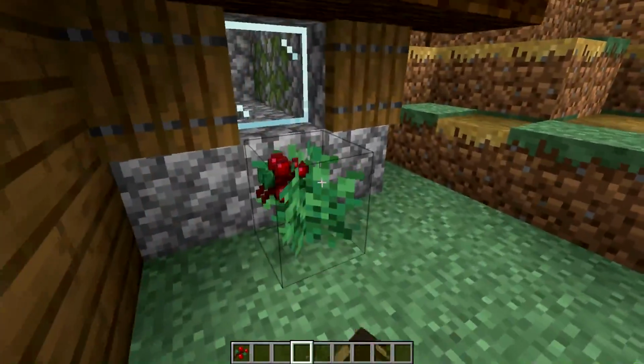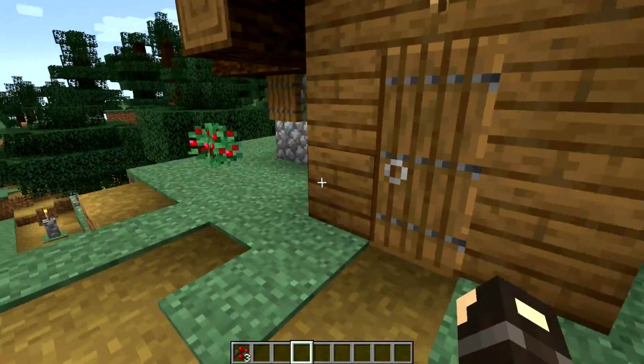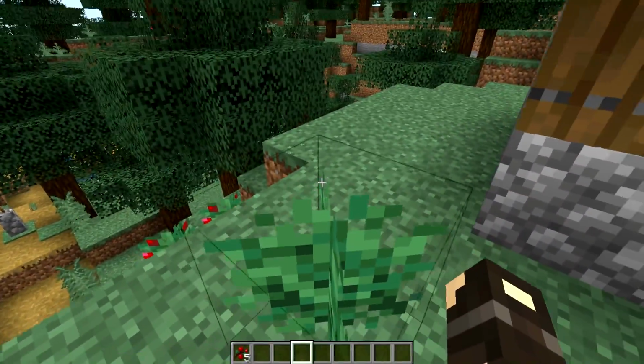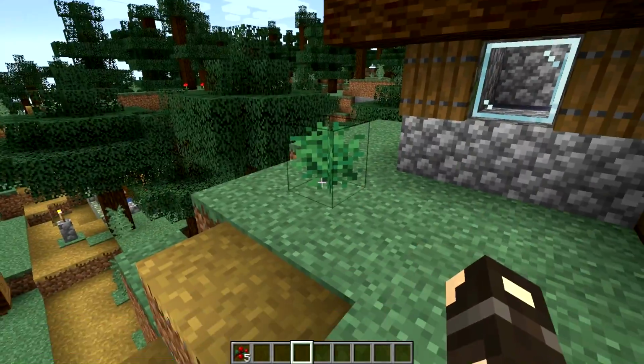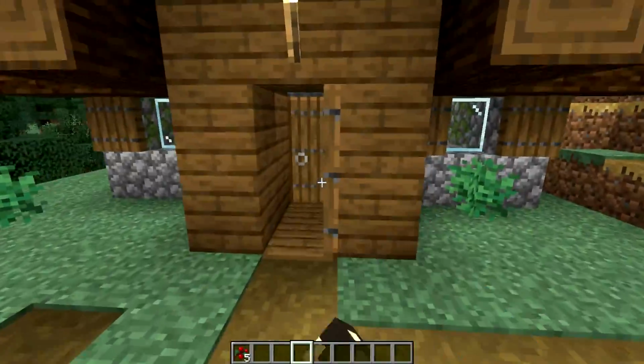Oh, there's a berry bush. Hey. Oh, man, that's such a modded item. How many mods have we seen with berry bushes? And you right-click and it drops the berries. Oh, it feels good to have it in vanilla, man. Okay, let's go and have a look in here.